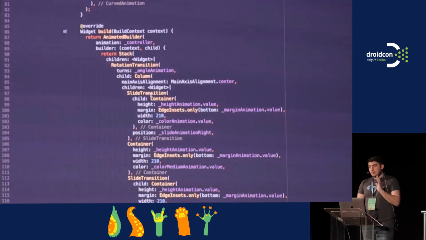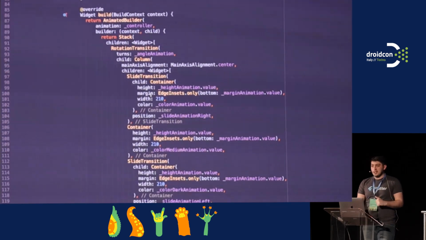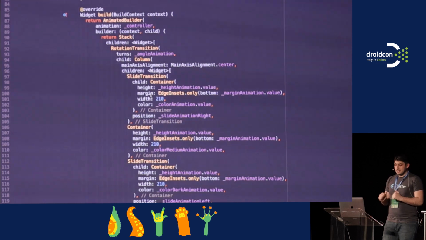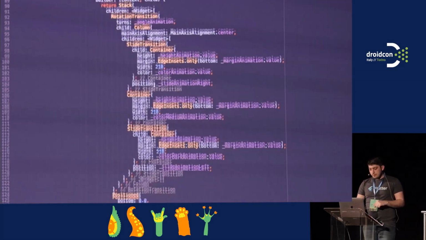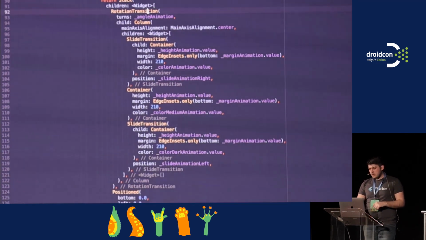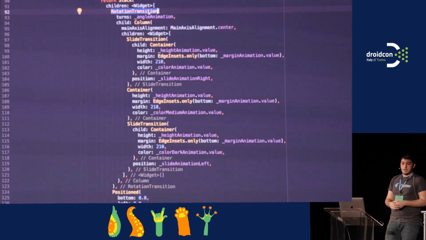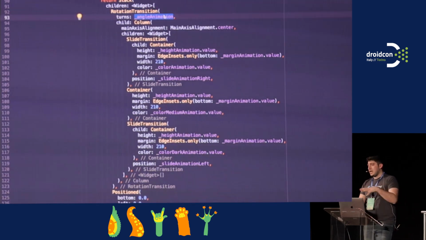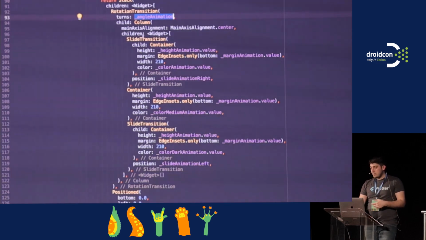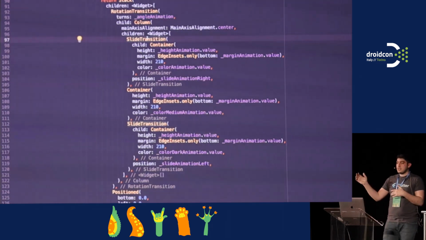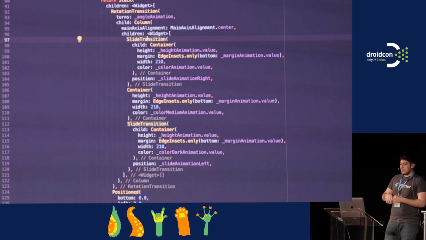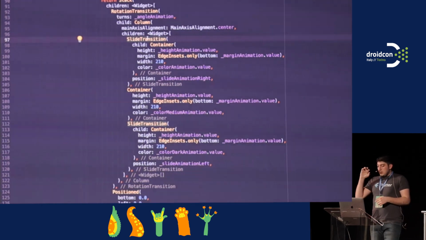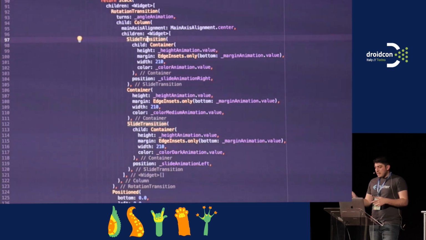So we created the animations, and let's create the animated builder and see how it works. So I have something called rotation transition. Again, an animated widget to make the whole view animate. And for that, I gave the angle animation. It will just get the animation and change the value inside. And I created a column. It's a widget that you can give multiple children to. So we are to create in the column way, let's say.